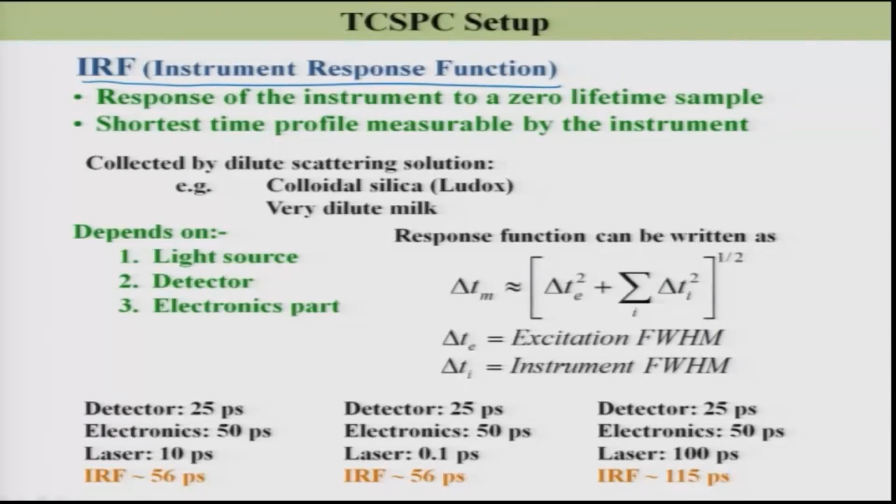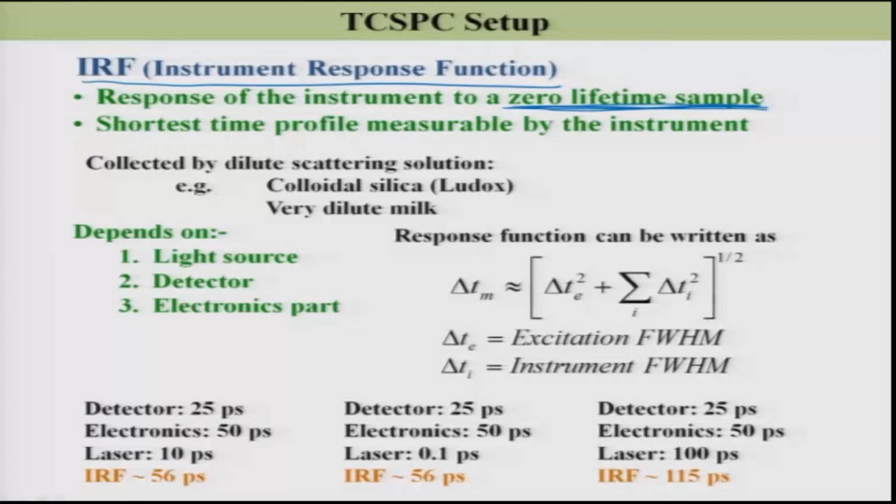Let me show you that this instrument response function, what I have written here, is the response of the instrument to the 0 lifetime sample. You note here it is written 0 lifetime sample. What is a 0 lifetime sample? A 0 lifetime sample is nothing but the scattering. Scattering is 0 lifetime. Once there is light, there is scattering. If light is stopped, scattering is stopped.